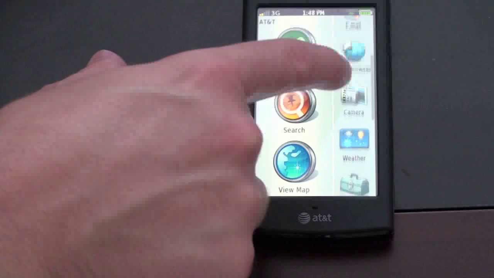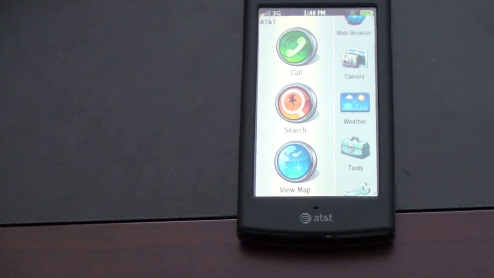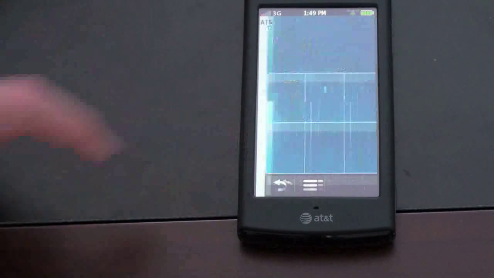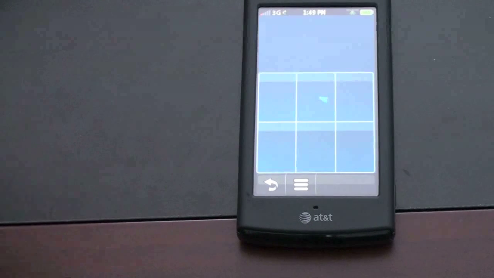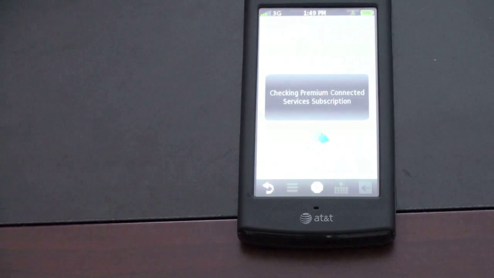So continuing, we'll keep moving down. Now, weather is interesting. Weather is on your home screen, but you actually don't get access to the weather unless you subscribe to an additional AT&T plan, which is quite interesting. So if you hit weather, and this doesn't make that much sense, you could just go to weather.com on the browser and check your local weather. But you'll see here this is going to ask me to activate data connection, and it's checking to see if I've got the required server subscriptions.